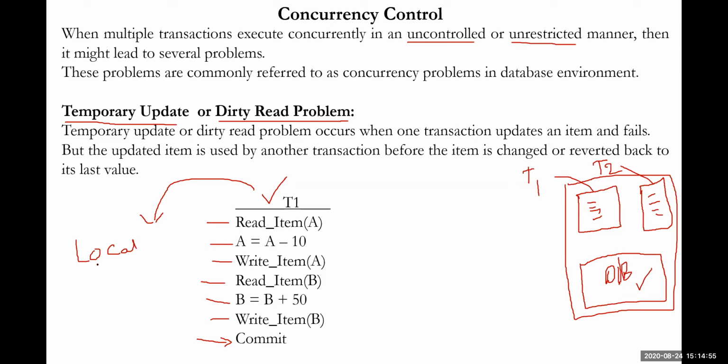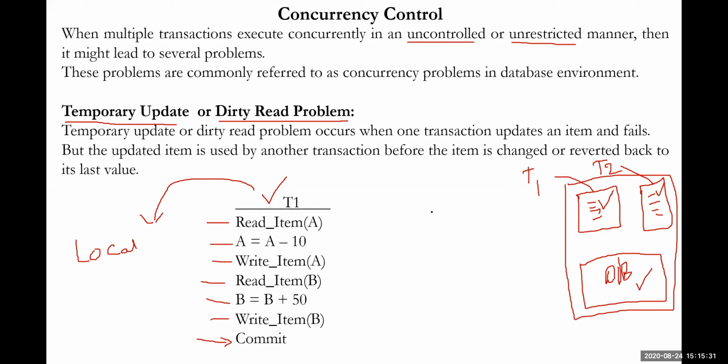If you read something and make any modification, it will take place in the respective local areas of the users. That is what you need to remember and understand. While talking about transactions, it is very important to understand the local buffer and the global database. The database will always be global, and whatever operations you perform will be done at the local buffer area only.